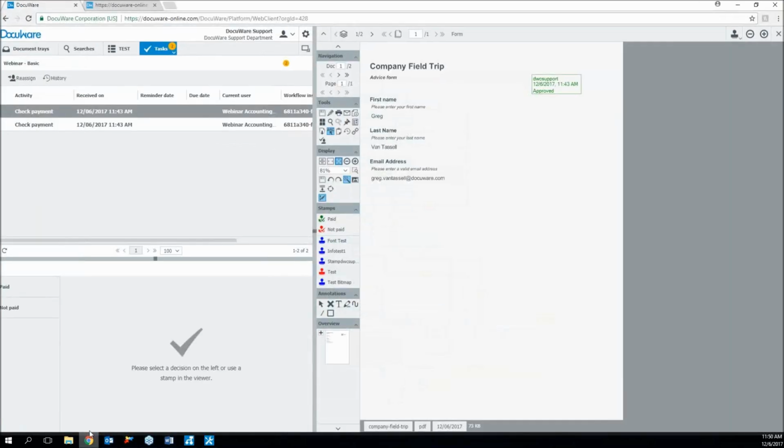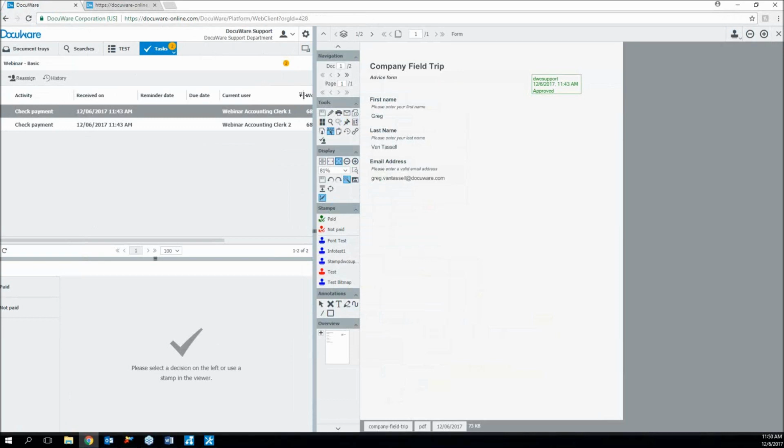So let's jump back into our workflow again. Right now what we have is our supervisor has just approved, at least to allow the participant to go to the field trip. And as I mentioned earlier, we have our roles that are now going to be sent out to multiple users. So in this instance, we have our two clerks, accounting clerk 1 and accounting clerk 2.